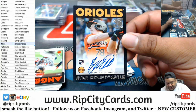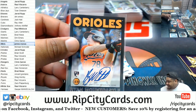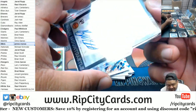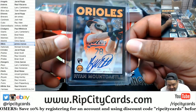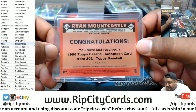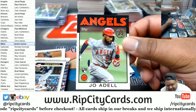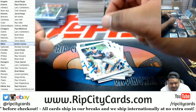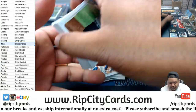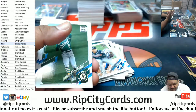Nice rookie right here. Ryan Mountcastle. Orioles having a pretty good break. With the rookie autograph. Man, that looks really clean. With the Orioles colors. Damn, that's nice. That is nice. Numbered to 199. Decent. A little Jo Adell action. Rookie mojo. Some of these guys I haven't even seen yet.